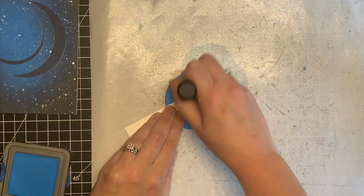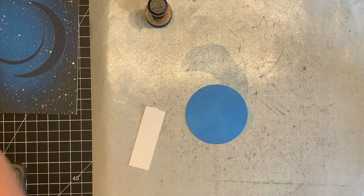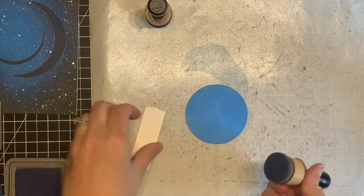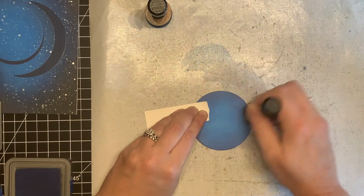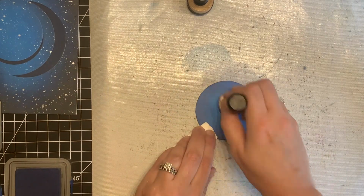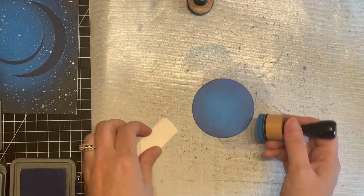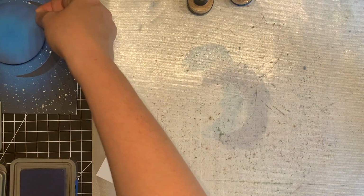So I'm just ink blending this panel because this is also where our sentiment's going to go to match what I've got going on in the background. And this was really simple. I just went through and used those same ink colors, blended it around, added some splatter, and it was good to go. Get all this ink blended, get it dried, and we can really get this spinning mechanism to work.